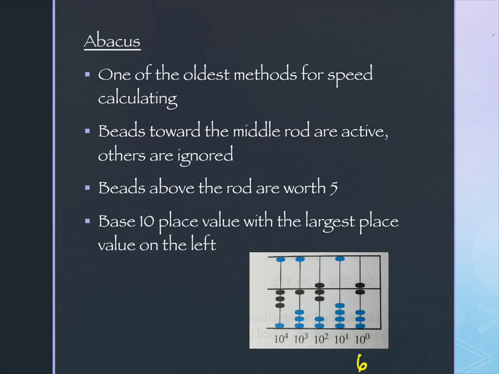Okay. What would this next one be? It's 0. There's no beads near the middle. So this is the number 0. How about my next one? That one's 7. The next one is a 1. And my final one on the left-hand side is a 3. So this is the abacus representation for the number 31,706. That's how we would represent it on this abacus.